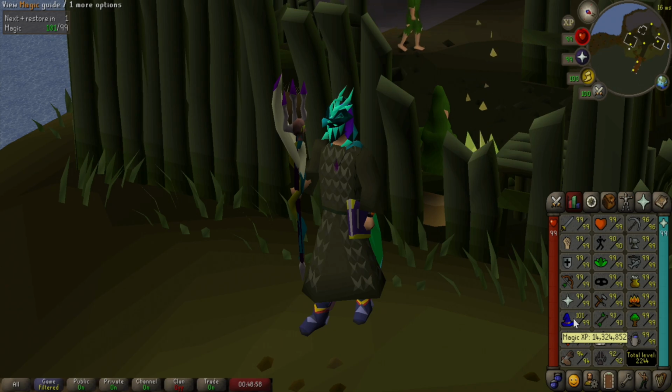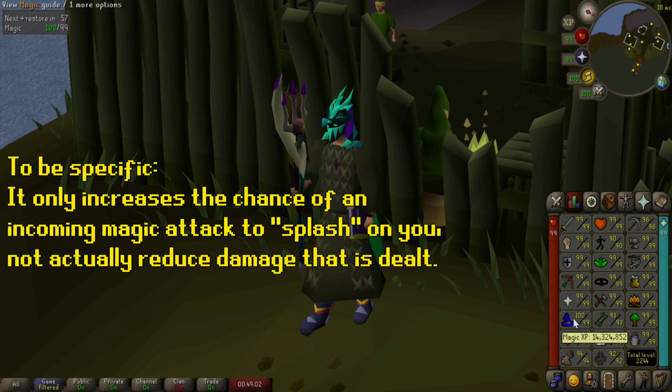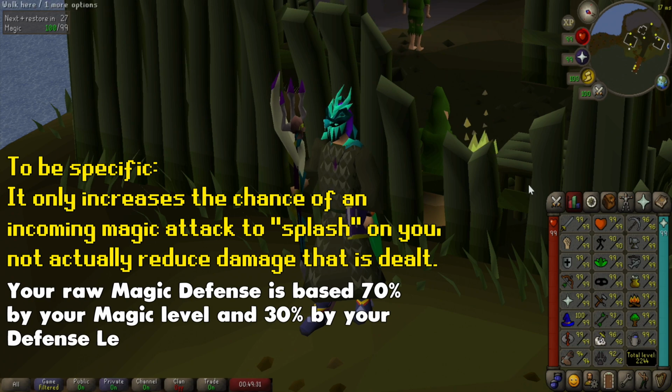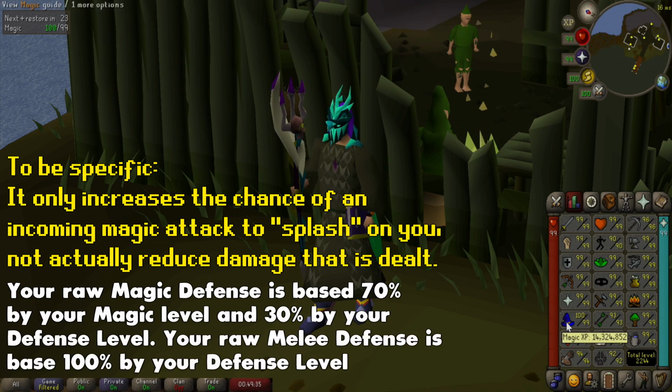Secondly, when we're talking about the Magic skill, the magic damage you take is going to be reduced more heavily by your magic level than it is just by defense. It's not the same as when you take a melee attack. So really the main benefit of the Imbued Heart is increased offense with some max hits, but it also helps a little bit with defense when you're taking magic damage, just a little bit.